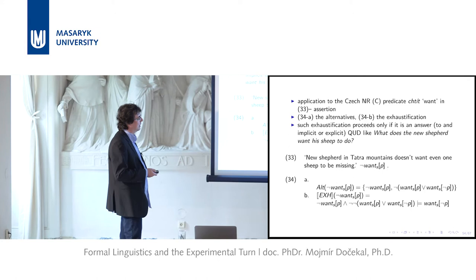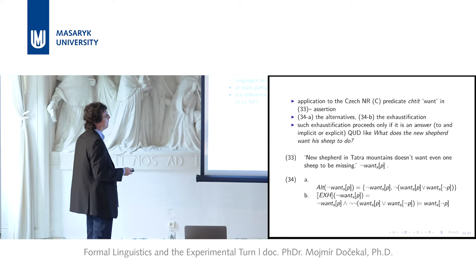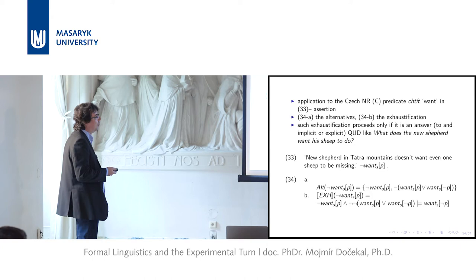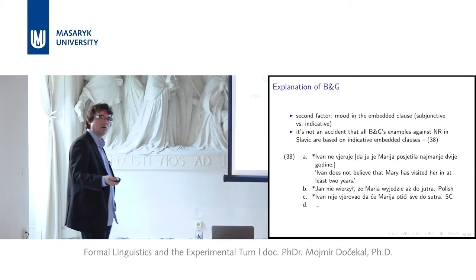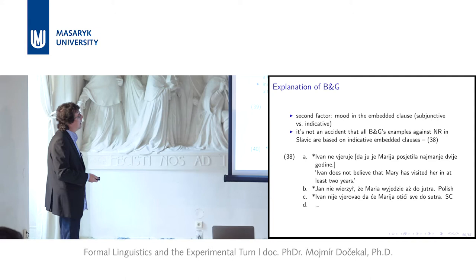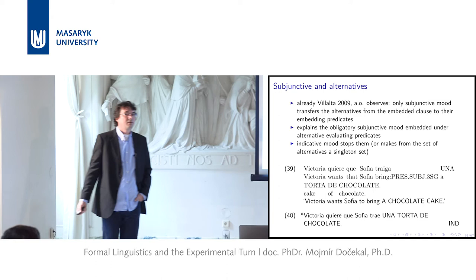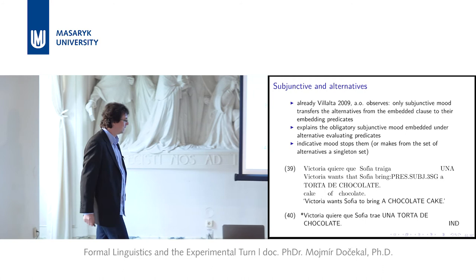behind the experiment, and here are some formulas where you can compute how it proceeds. Again, we can go back to that in question time if you are interested. What is very, very interesting from our point of view is how to deal with the subjunctive, because this is something nice about experimental work. The experiment reveals something which people before didn't notice or didn't think about. And no theory now on the market of neg-raising, all these nice PhD theses from Ivy League universities, can deal with that. So now it's a nice place for work, how to integrate this subjunctive. And we have some ideas about that.